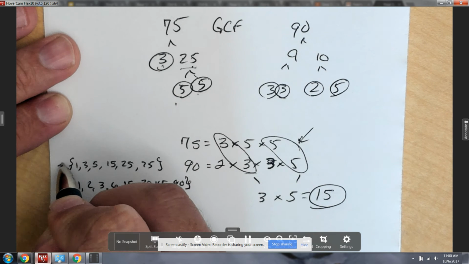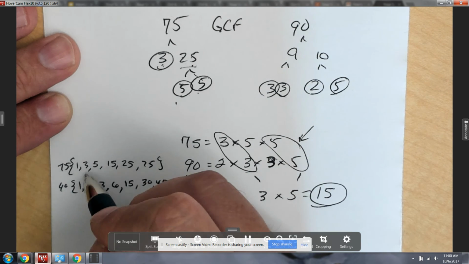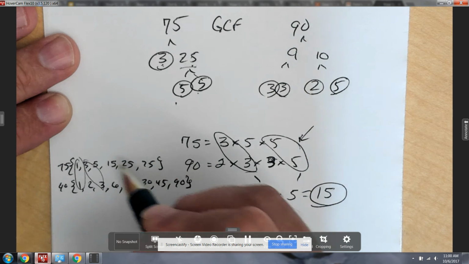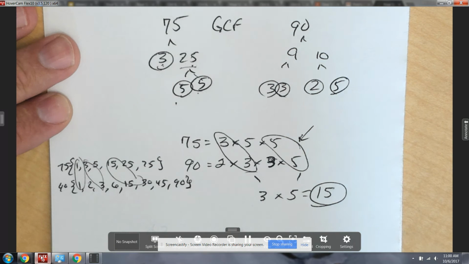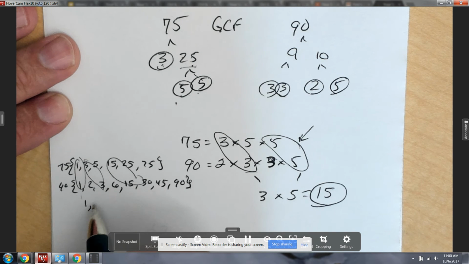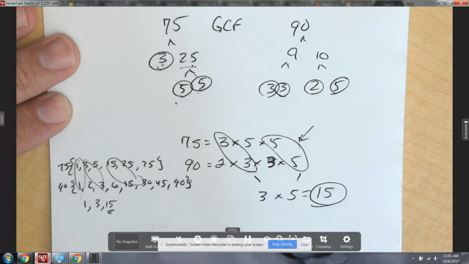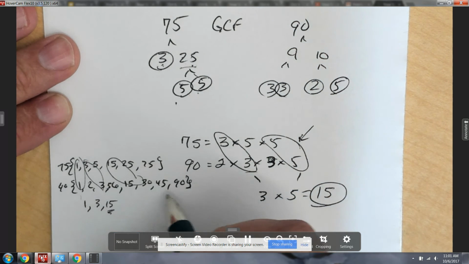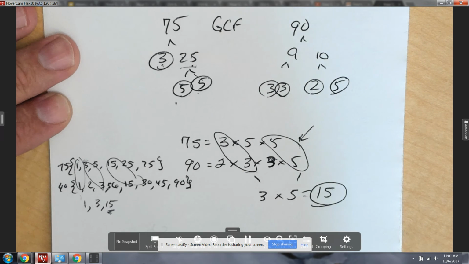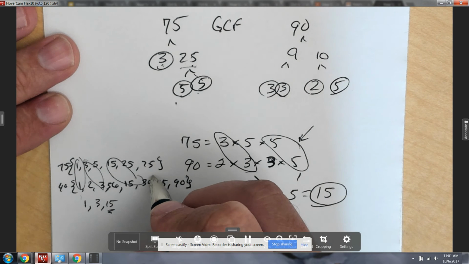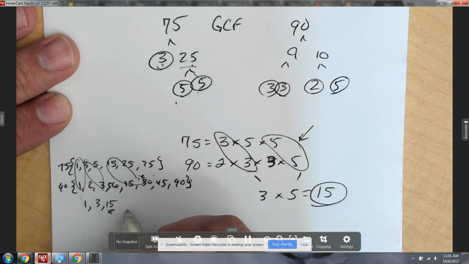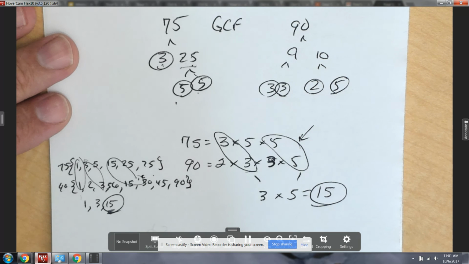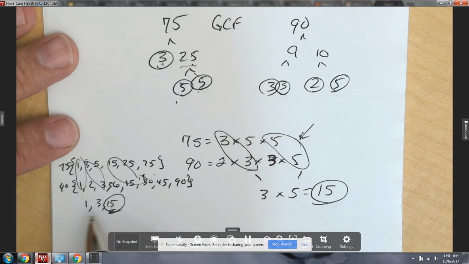here are my factors of 75 and 90. Some people are confusing that with, this is where you look for the common factors and you choose the one that's largest. And I missed one. I missed a pair. See, it happens. 18. So, but the greatest common factor would be the 15. So that's where we take the largest one.